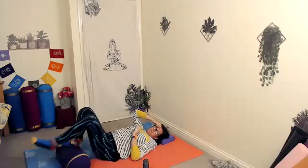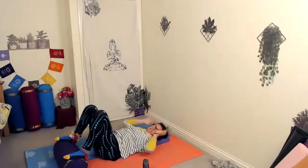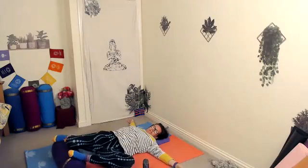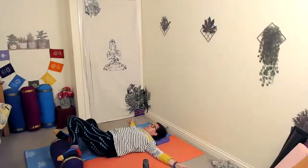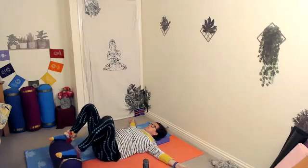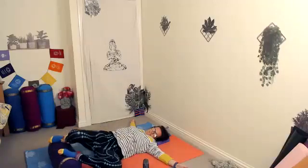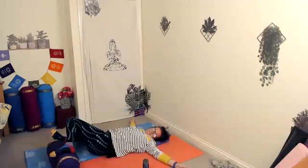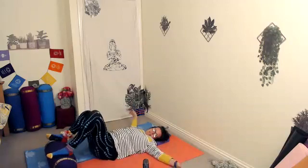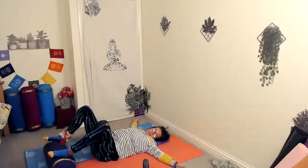Perfect. Good. Feet resting on your bolster, arms out at 90 degrees, and have your feet on, I think we've all got the same bolsters, right on the edges, on the gold bits. Okay, lovely. And then just drop side to side. We can just gaze to ceiling as we drop knees side to side. Breathing nice and steadily. Good. Go much wider with the knees, Liz, and the feet. That's it. Lovely, Maddie. Good, everyone.